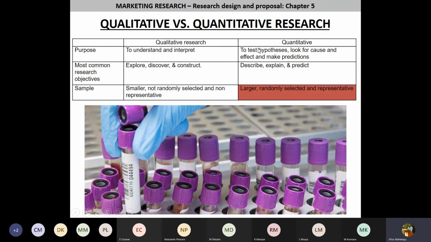based on the results. So in awareness level, we'll put all those symptoms there. We'll put all those causes, and then they just rate. For example, did you know that you can get COVID from touching substances such as an elevator? And then they say no, yes. Did you know that you can prevent COVID-19 by washing your hands regularly and so on? And then if they say no, yes, we're going to use those answers, and they'll tell us that, okay, people are aware or not aware. You can see we are testing a hypothesis.